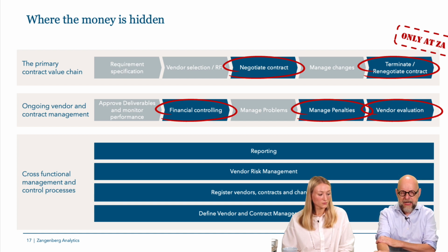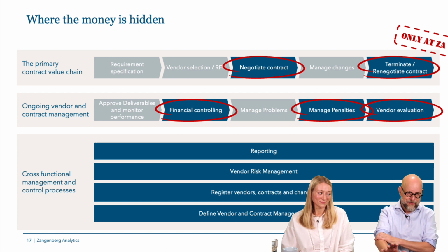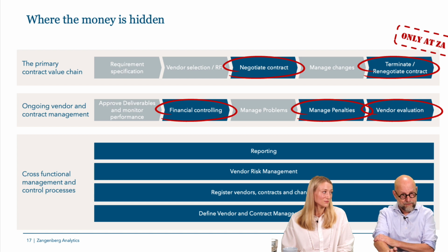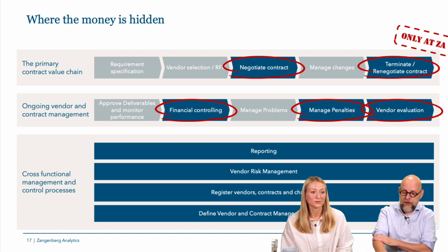A need arises in the organization, a vendor comes in the door with a solution to meet the need, everybody is happy. We've solved the problem, and the vendor tells you that it's 2 million Danish kroner, and you are happy because there's a good business case in spending 2 million Danish kroner on solving the problem. But who knows? There's a good chance you could have got that for 1.5 million Danish kroner, and perhaps even worse, the 1.5 versus 2 million Danish kroner on the investment is probably not the most important thing.